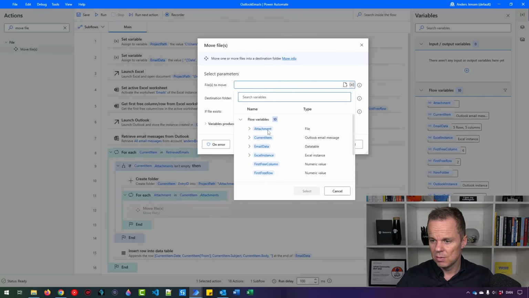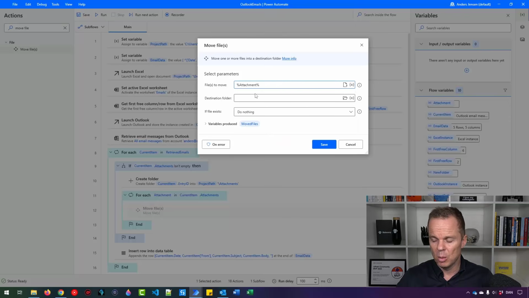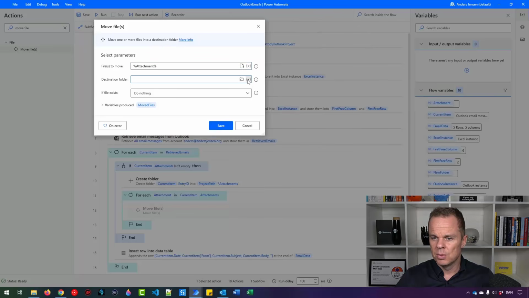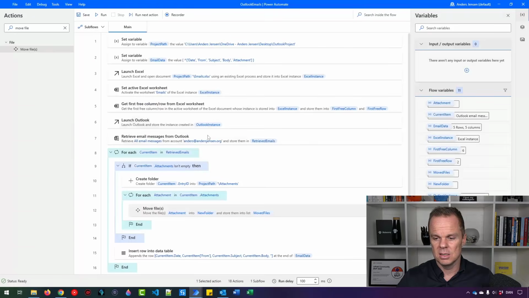That was this variable here called attachment. That is a file. The destination folder was the new folder. Click here, find new folder. If file exists, I can overwrite or do nothing. It doesn't really matter, that will not happen because the email's entry ID is unique. So then I can just click save.